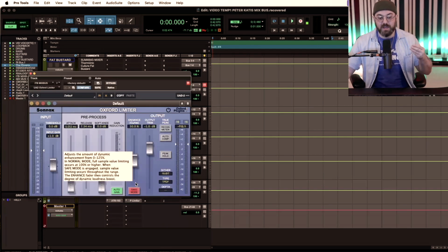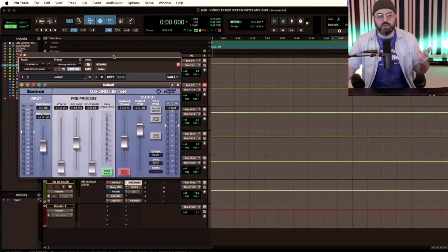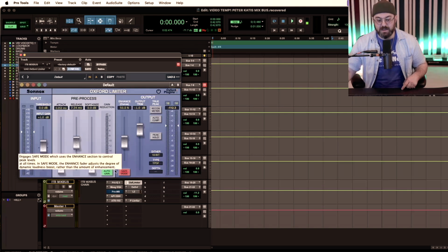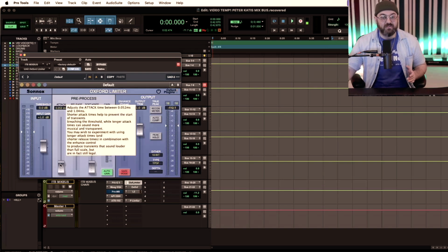Now, what are we doing? He's got multiple limiters. So this is also why he doesn't give a toot about what's going on with the volume, because he's boosting 1 dB of input gain. He's taking down 1 dB on the output trim. He has the enhanced curve on 50, safe mode is on, and the auto gain is on. Now, experiment with these settings. Also, his attack, I noticed, was super fast.